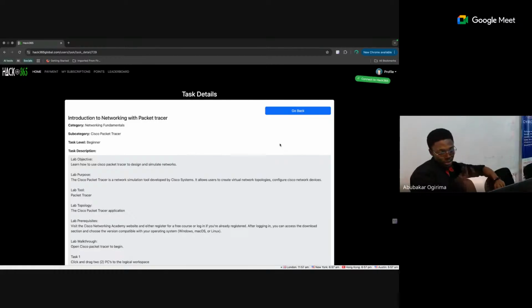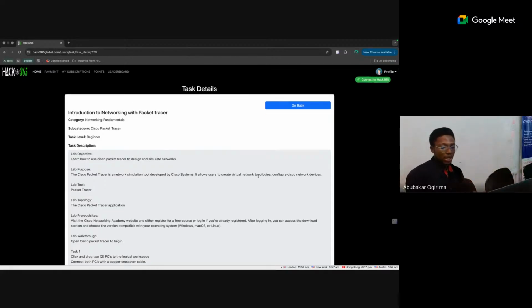The lab objective, as we can see here, is to learn how to use Cisco Packet Tracer to design and simulate networks. The purpose of this is to allow users to create virtual network topologies and configure Cisco networking devices. So the tool we'll be using is Packet Tracer, as I mentioned.